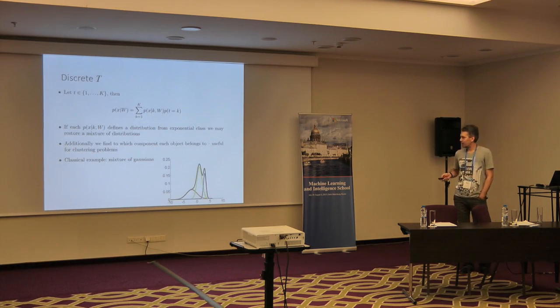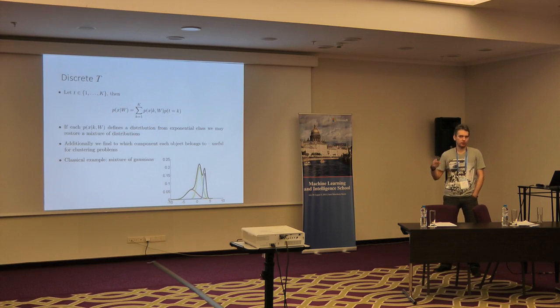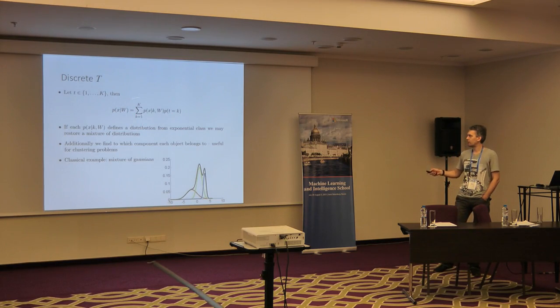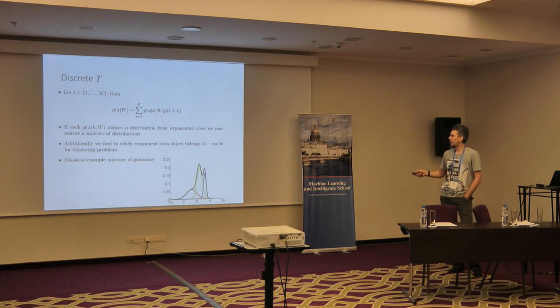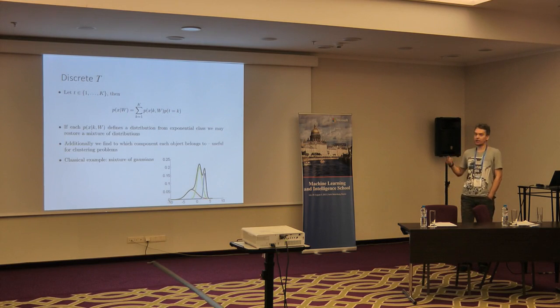Okay, we still have time. Let us consider the easiest possible example of application of the EM algorithm. This is a mixture of Gaussians, or a mixture of distributions. So this corresponds to the case when our variable T is discrete. So assume that T may take one of K values. Then our incomplete likelihood, P of x given W, is just a marginalization with respect to T. And since T is discrete, instead of an integral, we have a summation with respect to different values of T. So I wrote it down as follows: P of x given the particular value of T and W, times the probability that T equals K. And we sum over all possible values of T. And this is exactly a discrete mixture of distributions.